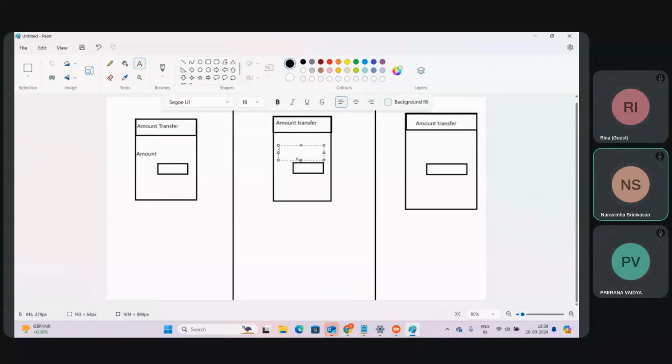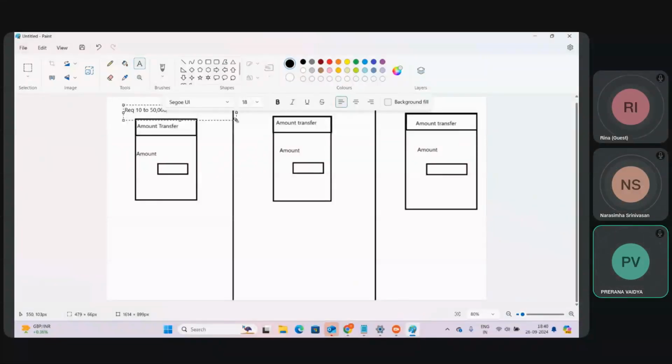Okay, so now see, the requirement says that it should accept 10 to 50,000.